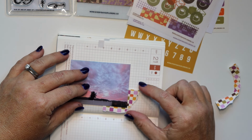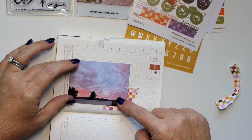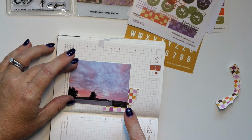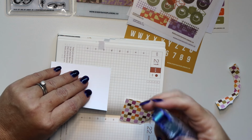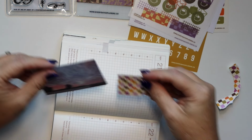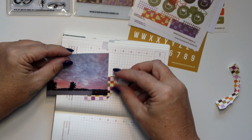And I like it because it has the purple in it and also the orange, because I know there's really not a ton of orange in this photo, but the purple is very much part of the photo, and I like how that overlaps. So let's go ahead and glue this down. What I'm going to do is first put a little bit of adhesive right here, because then I can put the paper exactly where I want it.